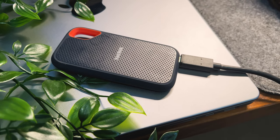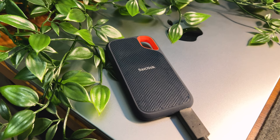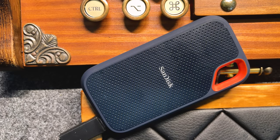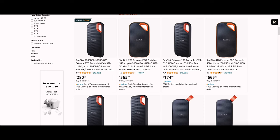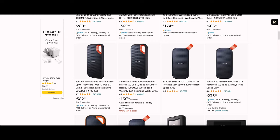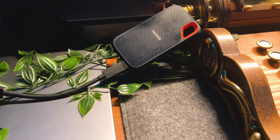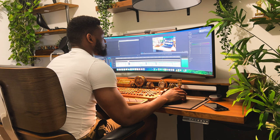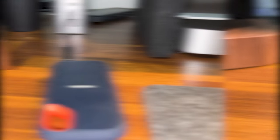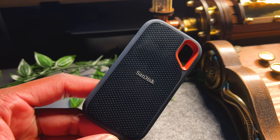Moving on to the premium price point in this gift guide, next in line we have the SanDisk Solid State Drive. While on the digital creator trail, another easy product to recommend is an SSD. For those who do a lot of creative work or have a ton of different files, you know how important storage is. I have a few of these in the office and whenever I'm editing outside the office, they come in clutch. My personal favorite is the SanDisk Solid State Drive. They have a few different types — some entry level but still get the job done with super fast speeds at a much more affordable price point, and also premium models that are not only durable but also way faster than the basic ones. One of the most important aspects of a solid state drive is its speed. When it comes to video editing, especially large files, the last thing you want is to wait hours for a file to transfer when you've got a deadline to meet. SanDisk SSDs are very reliable and come with the necessary cables to connect to your computer or any desk accessories. Their price points vary depending on size and transfer speed — for instance, this 1TB Solid State Drive with a 1,050MB per second read speed costs about $171.